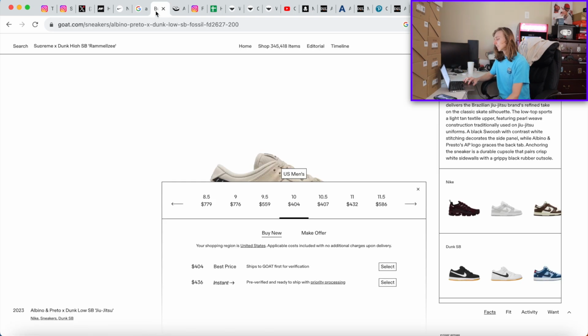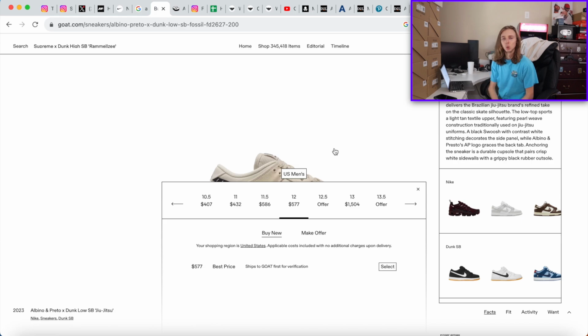But also, you guys can see again the current prices on these on GOAT right now at the moment. You can see they're all over the place. Some are at 407, some are at 500, some around 1,000. Again, it really just depends who got the back door and who has a pair right now. You can see there's some guys that clearly have a couple pairs because some of the sizes are at the same price, so that's most likely the same person, right?